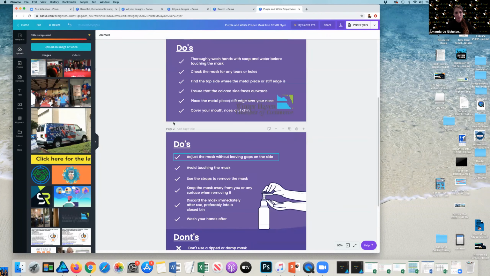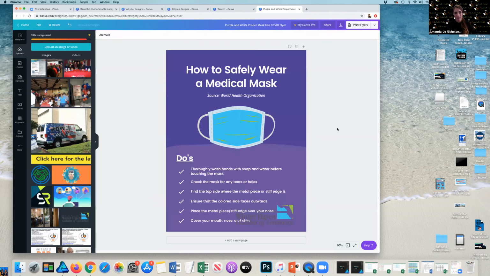And then of course, if there's 2 pages and you don't want to use this page, you can just simply delete it. And then to download, there's a bunch of different options here. You can integrate it with your Facebook page or your Google Drive, your Dropbox, or you could just simply press the download button.